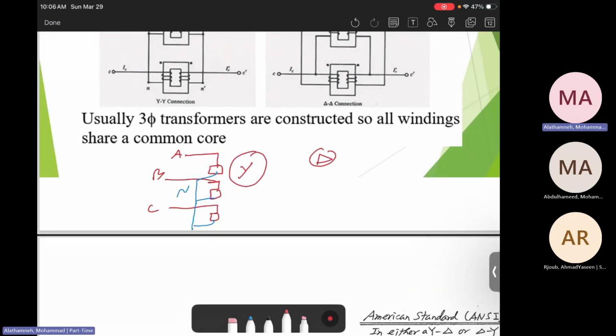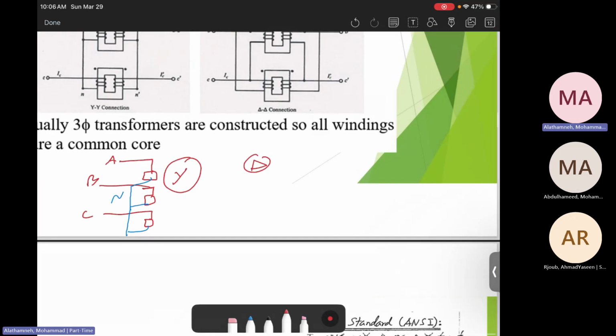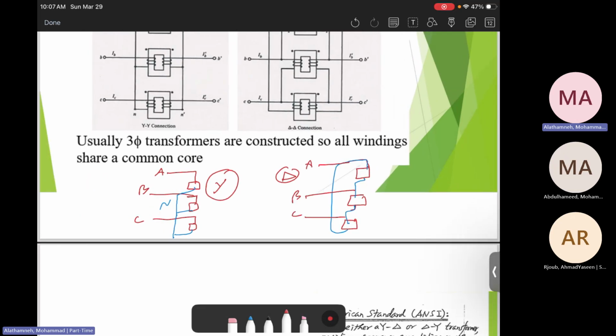And how about delta? To connect the delta side, we can have, for example, this one. The leaving wire of the first one will go to the second one, the first wire of the second. It will go out, then go there, then the same thing here. Then here is phase A, here is phase B, here is phase C. This is how we connect delta as well. So when you look at it, that's the overall thing.